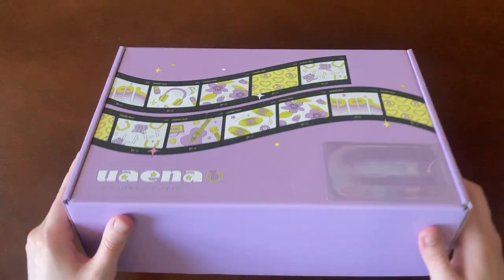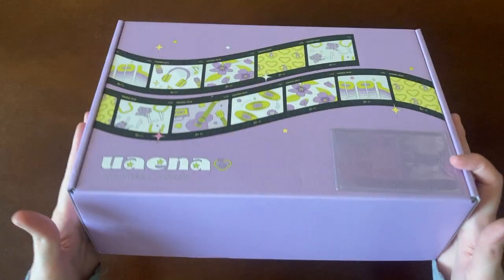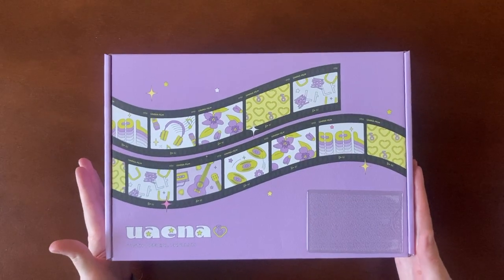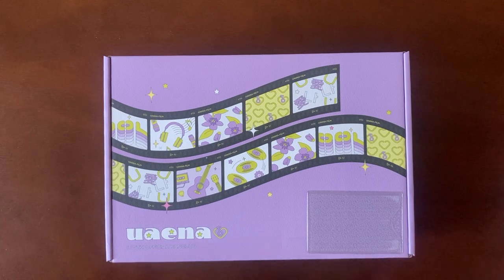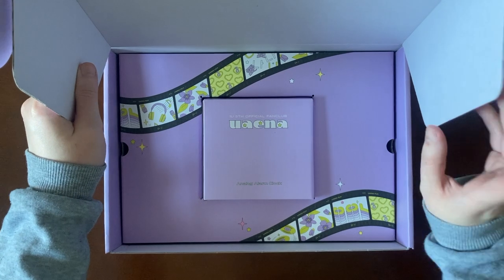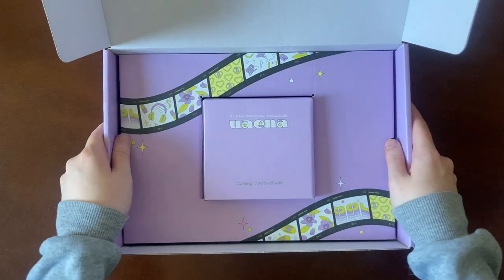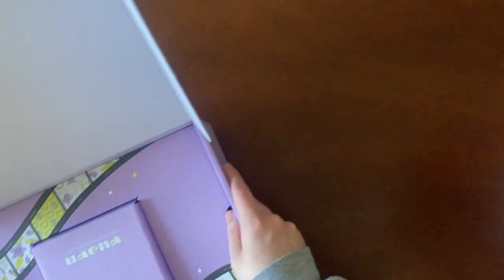Now, here's what the box looks like. It's definitely taller than last year, I think. So I really wonder what's inside. I have not seen any spoilers yet, so I have no idea, but I love the design this year. I think it's really pretty. An alarm clock? What? Okay, let me take everything out. This is unwieldy.